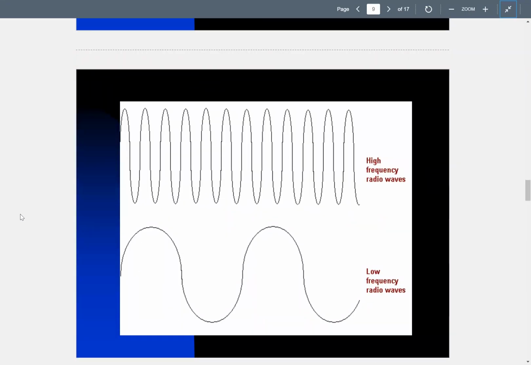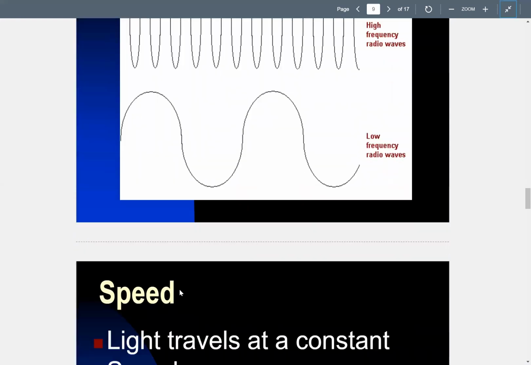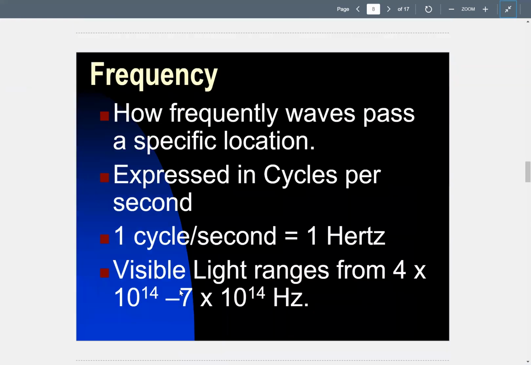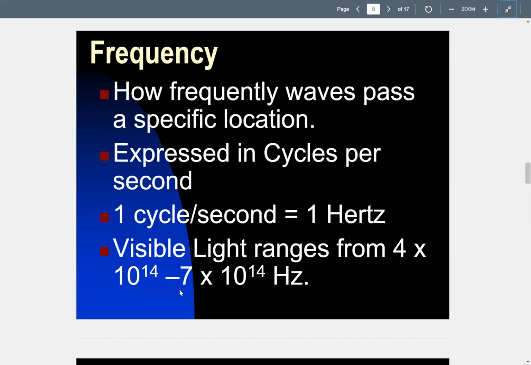As you can see, we have 2 different frequencies, and what is the important difference between these waves is that here the wavelength is very short, so the frequency is very high. And as you can see with this one right here, this is short wavelength, high frequency, and here we have long wavelength, low frequency. Frequency has the symbol nu, which didn't get on here because it probably got messed up.